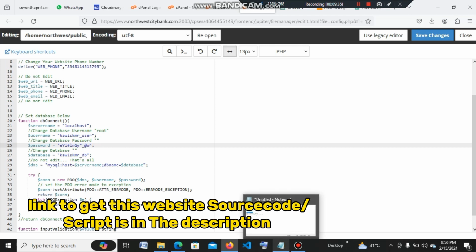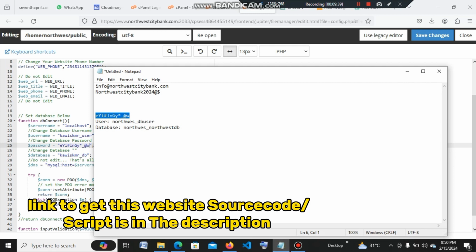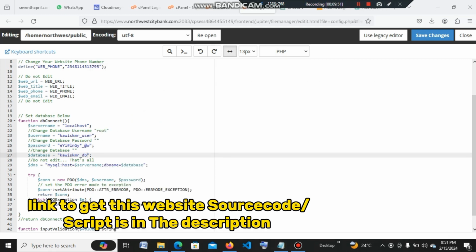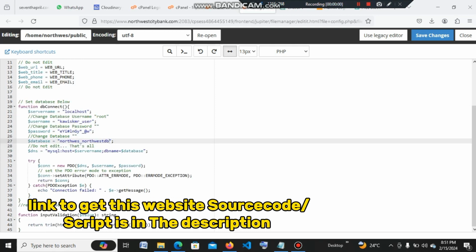Still do the same for the database name. Just copy the database name. Let's copy the database name first. Then you come to this place here, you paste.